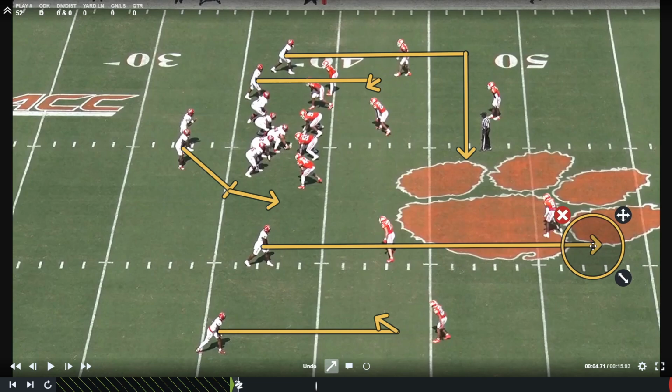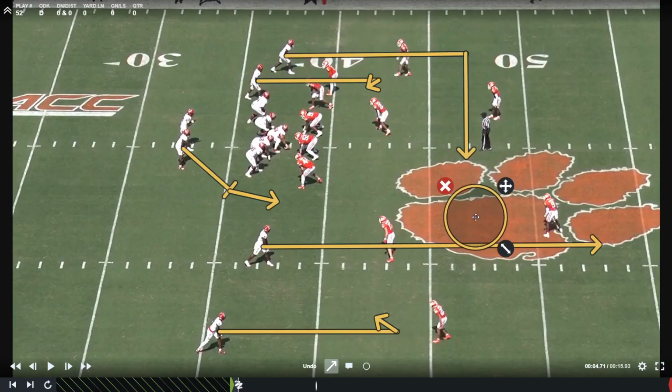It is Bailey's first read. He's supposed to look at that safety and that route and make sure that safety runs with it. Because if he doesn't, it's a coverage bust, it's a touchdown, right? So make sure that safety runs with that, right? And if he does, you've created a lot of space right here for this second progression, which is, I don't know who that is, we'll see when he turns his jersey number, but this dig route, right?